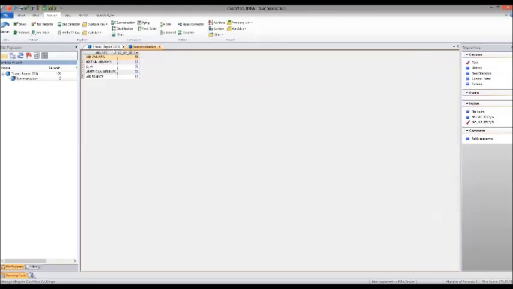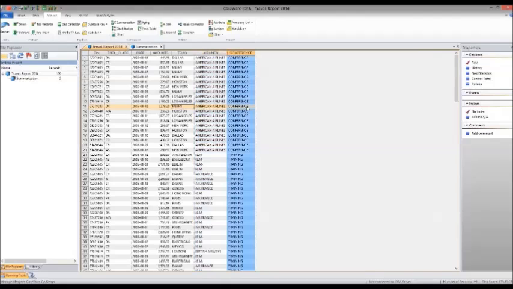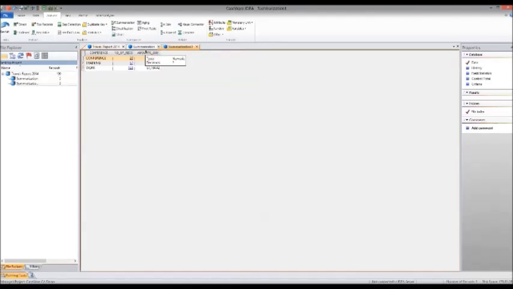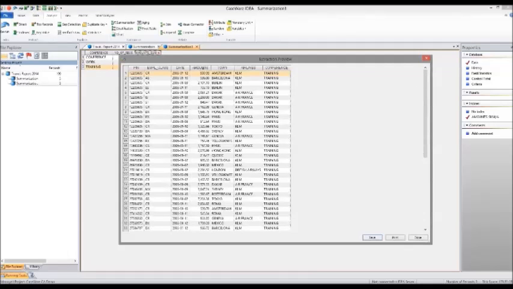Now, as I mentioned, I also said, hey, let's do a quick summarization on the purpose and see what was the most expensive purpose. So we click on summarization, we click on purpose, on the amounts, click OK, and within a fraction of a second, the most expensive purpose was training with 57 units at roughly $107,000. If I click on it, it shows me all the information related to training.